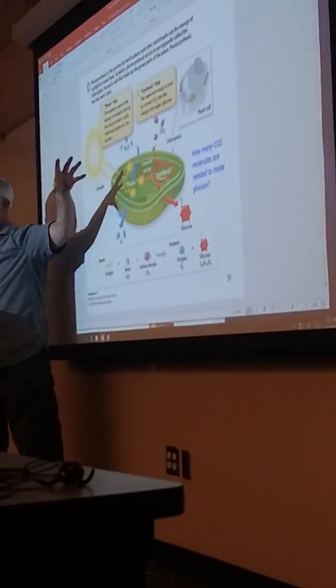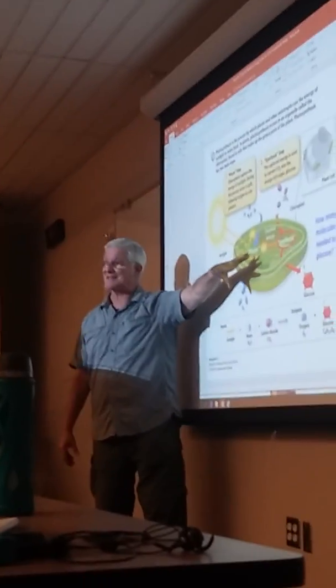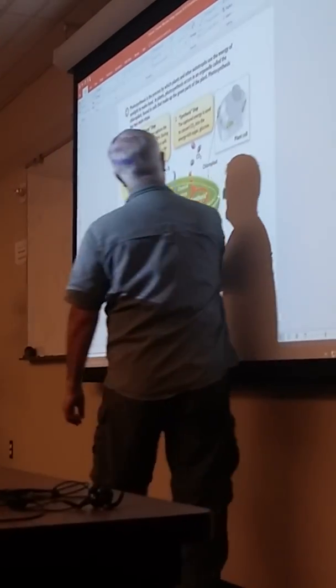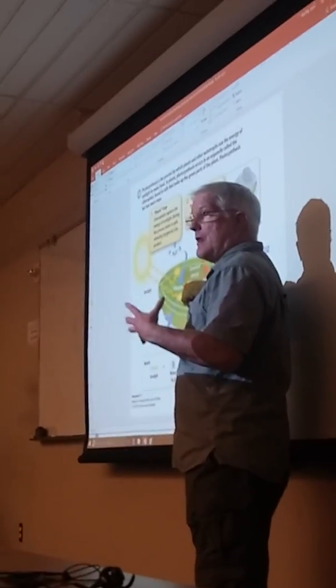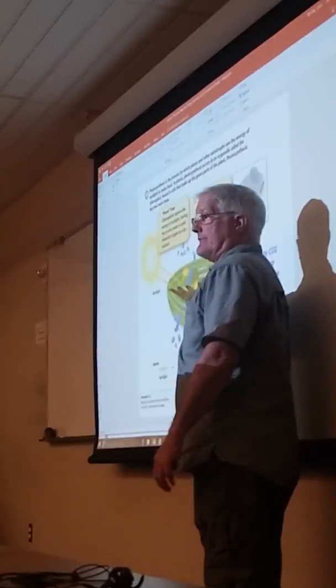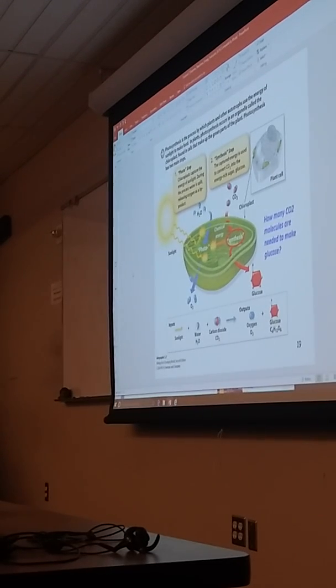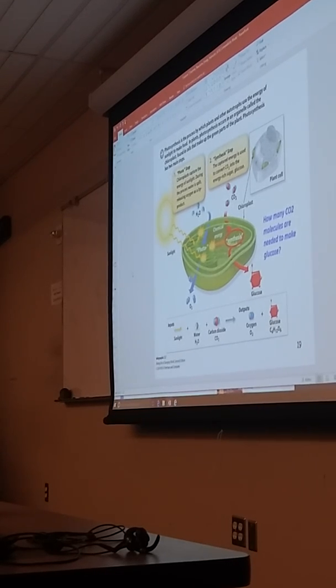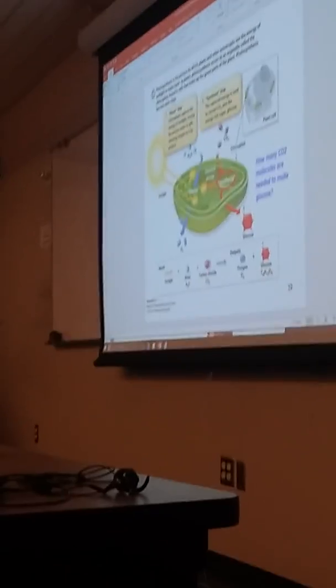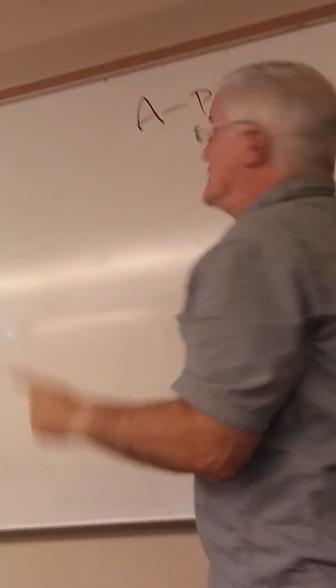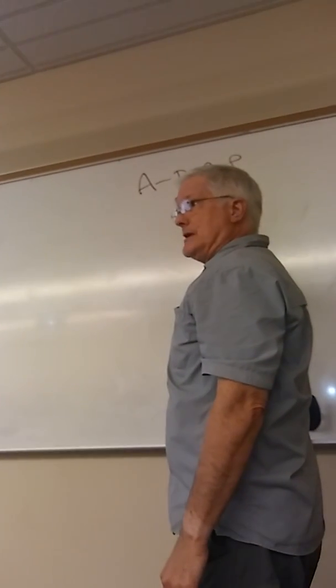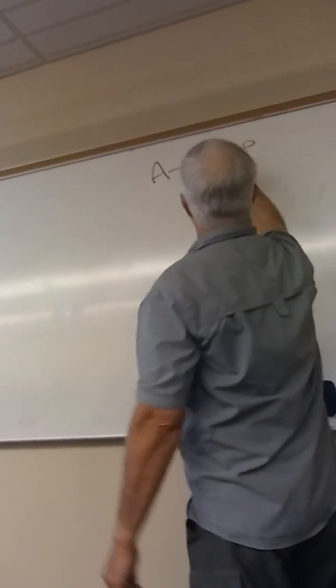The next part is the synthesis phase, still happening in our chloroplasts. We're going to take the energy of the ATP that we made, which is a chemical component, and the energy of those covalent bonds that bind the phosphates together. ATP is adenine bound to 3 phosphates. We first start off with ADP, and we stick another phosphate on to the end. That's where the energy electron came in handy. I use that energy to shove that onto my ADP molecule. Now I've got ATP. These are covalent bonds.